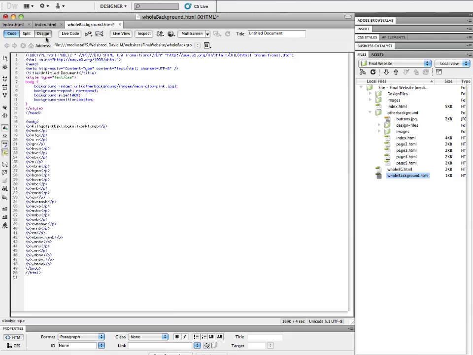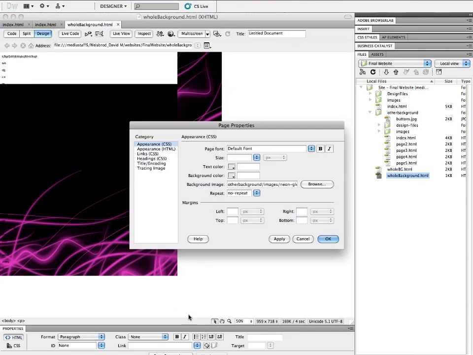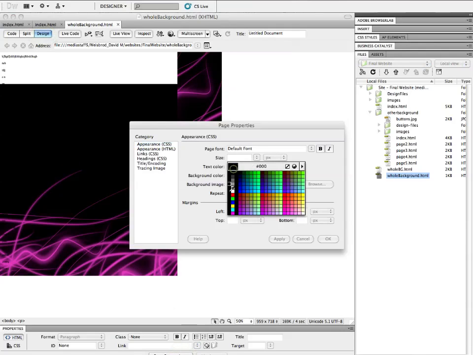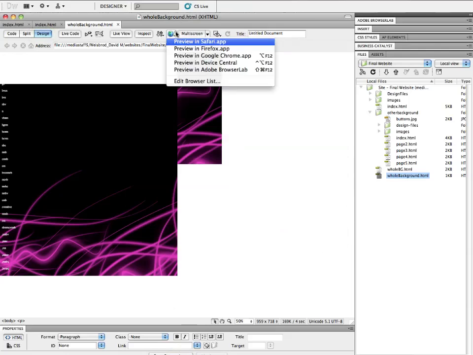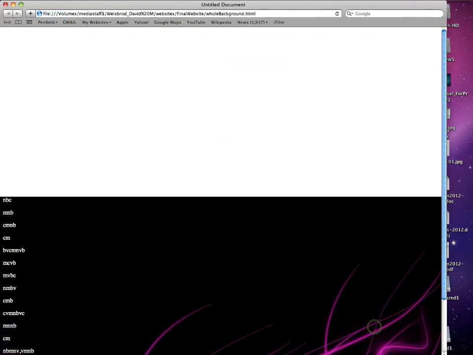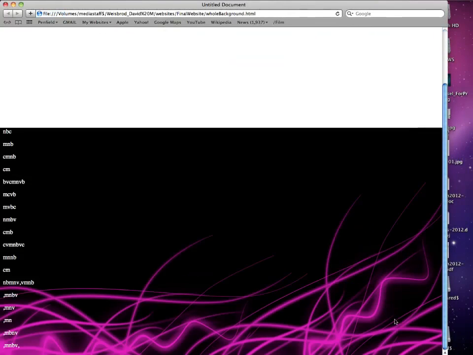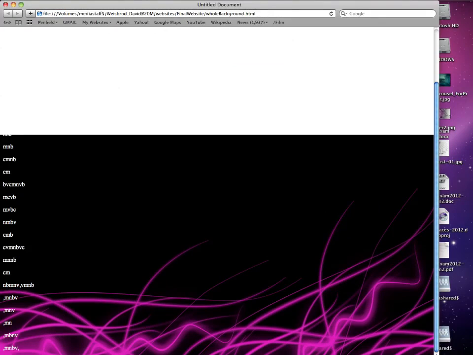So first, let's just go to the design. I want to show you this. So we've got this. Boy, it's freaking out, isn't it? Let's make my text white so that we can see it a little bit better. Okay, and let's preview this in Safari. Oh, well now that's kind of weird, isn't it? What it's doing. Okay, it's trying to put it at the bottom, but here's the basic idea.